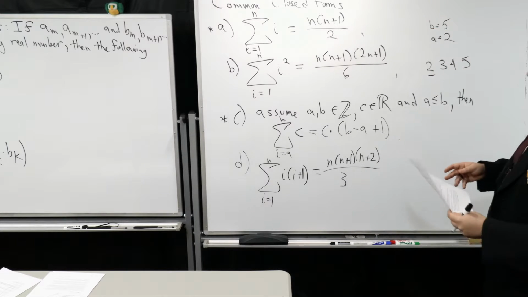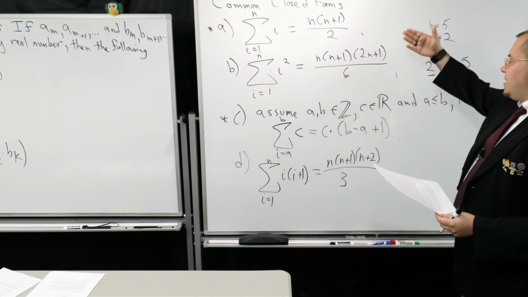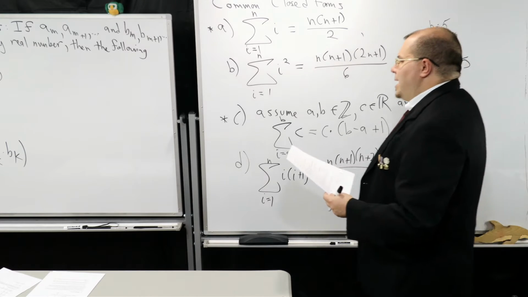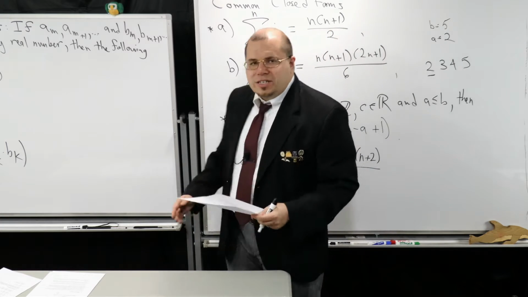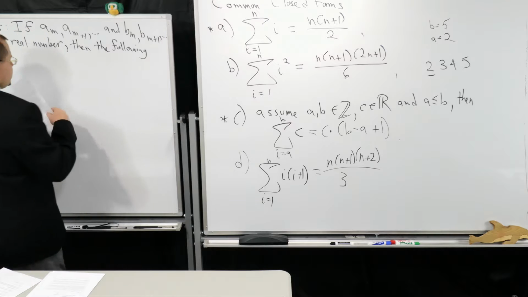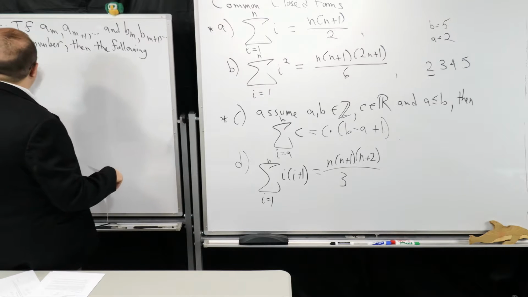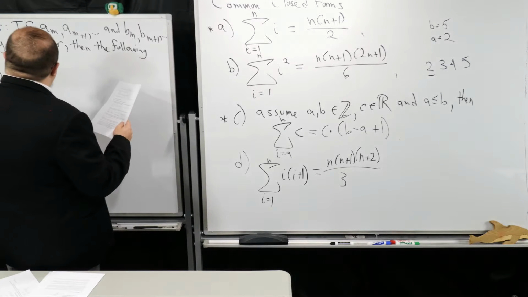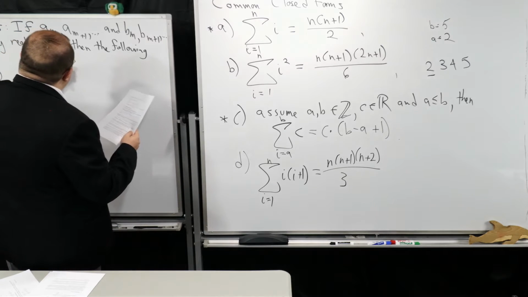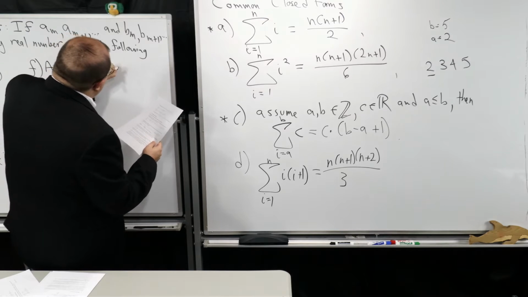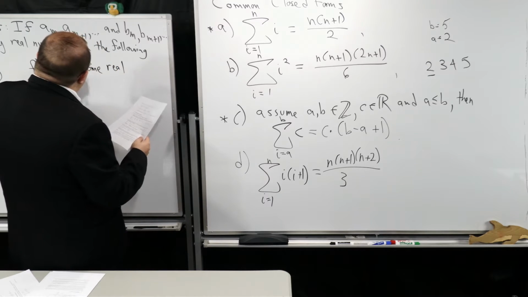Now, I also do have a version of the arithmetic series in my list as well. That's item E. Instead, I'm going to skip right to F, and I'm going to put it over here. So let me put F here. This is the last one in my list. So I'm going to assume some real R not equal to 1.